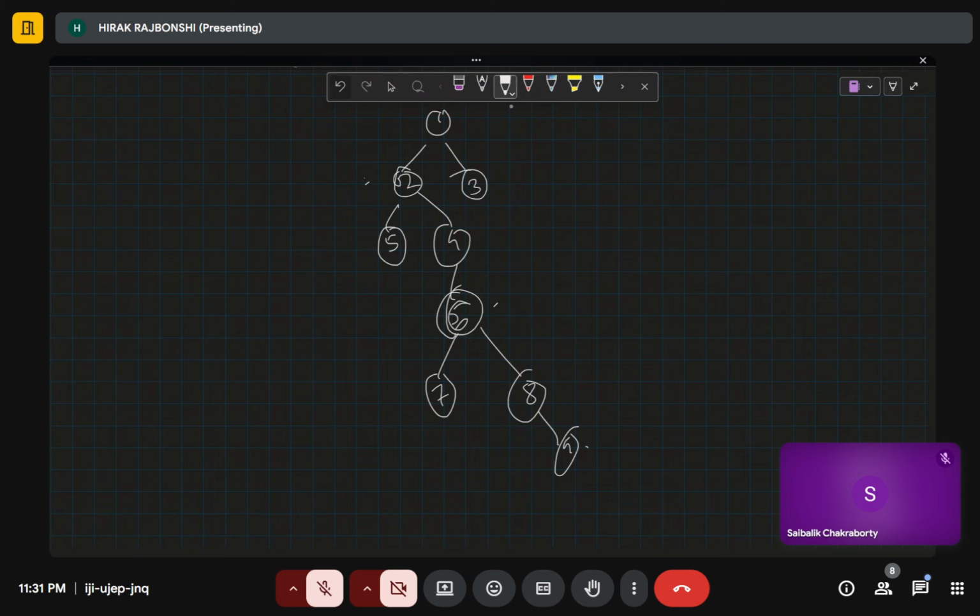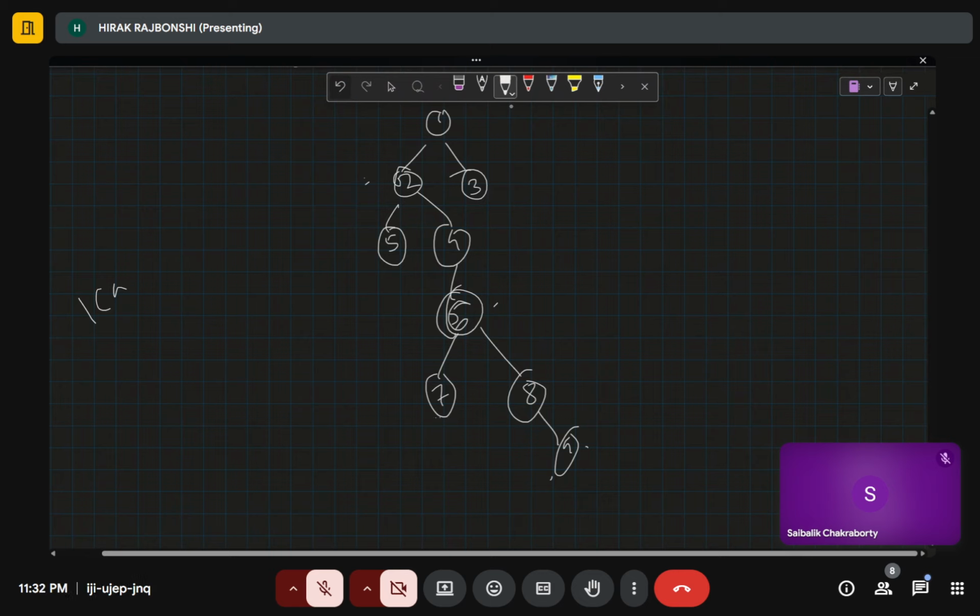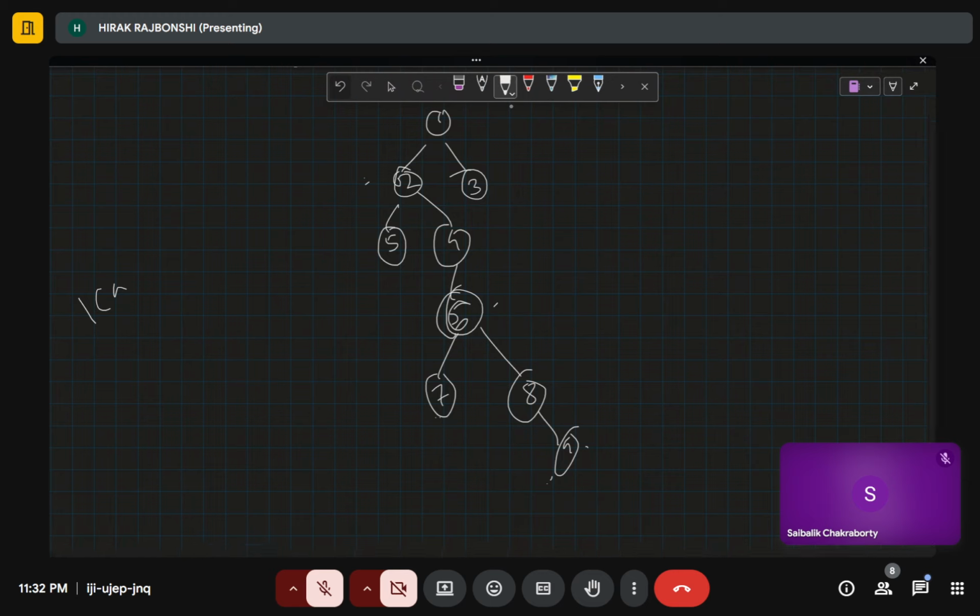Now if I need to find the LCA, the lowest common ancestor, of, let's suppose, 2 and 7, I'll check if 7 is an ancestor of 9 or not. If 7 is already an ancestor of 9, then it will be the lowest.